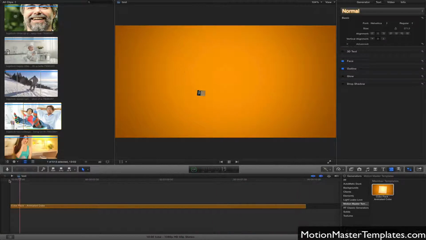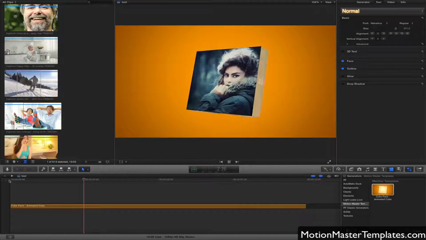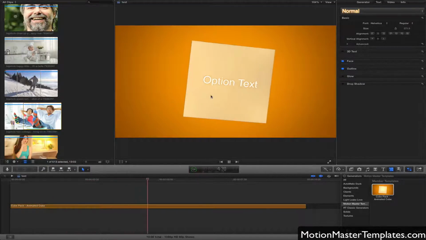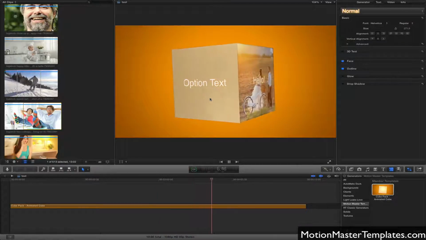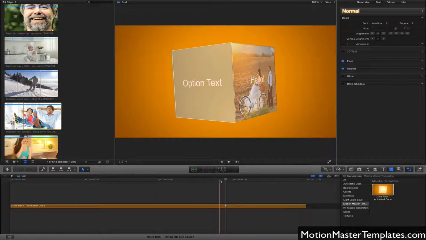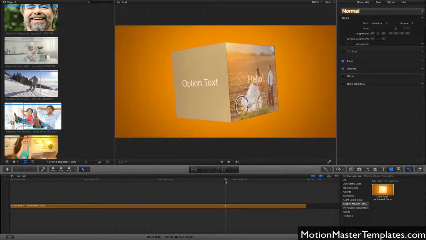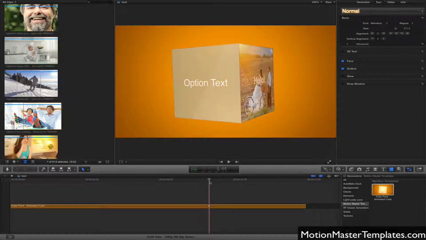All right, so some of the things I have done is I actually reduced the reflection on the cube. So it's not as bright and as strong as before. So I think that looks a little better. I think it actually looks a lot better. So there's just a slight reflection. I am going to publish a parameter so we can increase that reflection up or down. So if you want it to be more glossy or less glossy, we can do that.